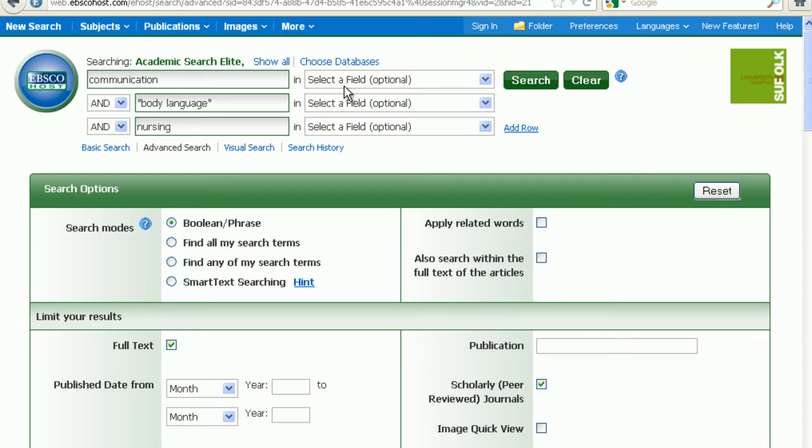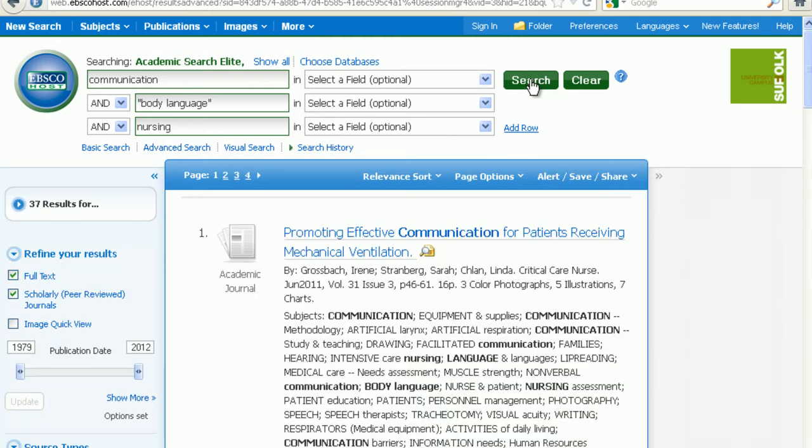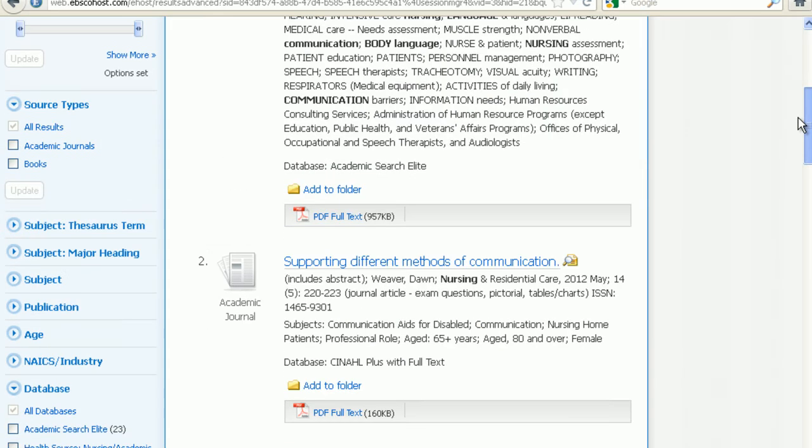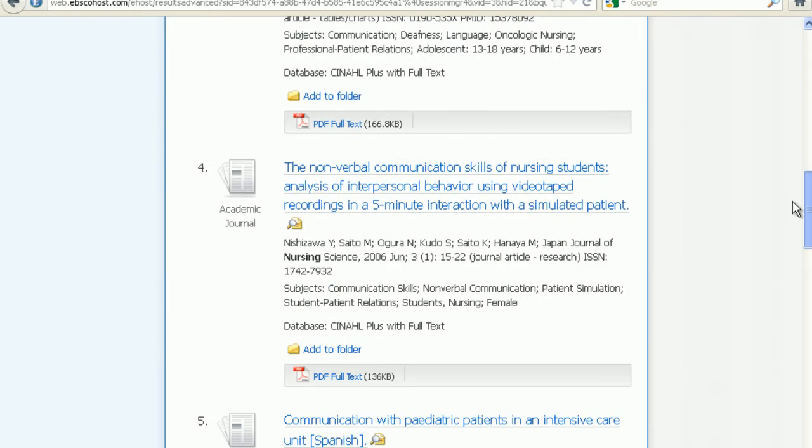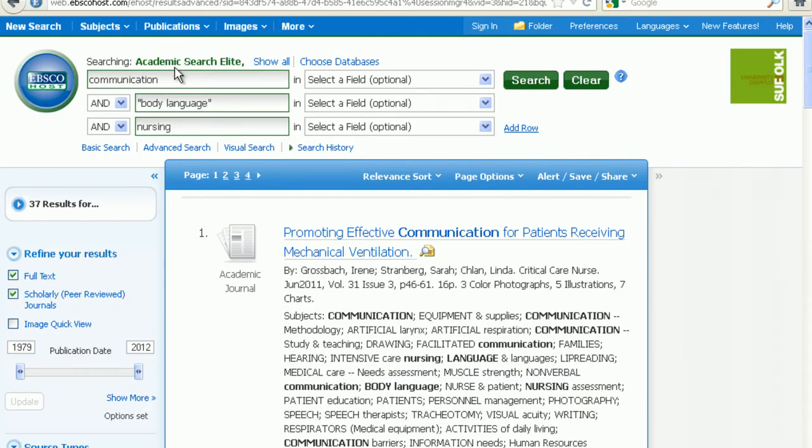At this stage I'm not going to select a search field. I just want to see how much it finds, and then I'll do some refining later. So I'm going to click Search and see what it finds from all 4 databases. Right, we've got 37 results. Now we should be able to improve on this, maybe if we add some alternative words in.